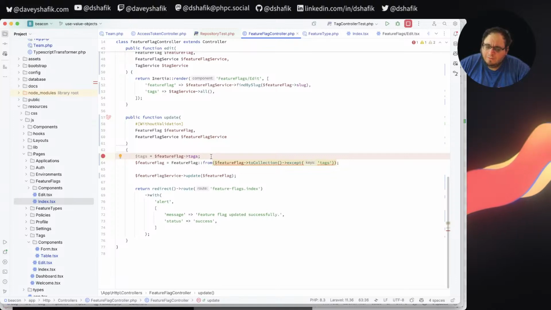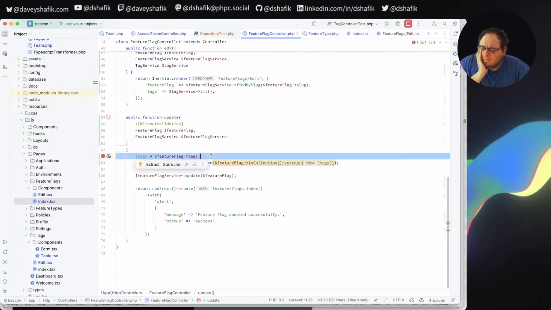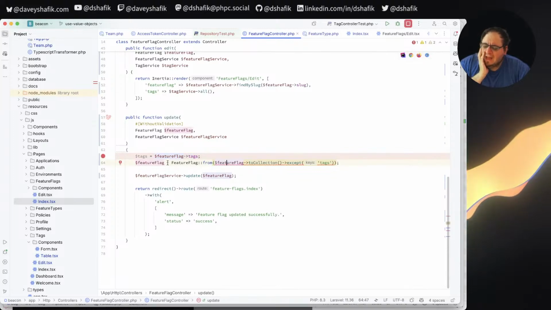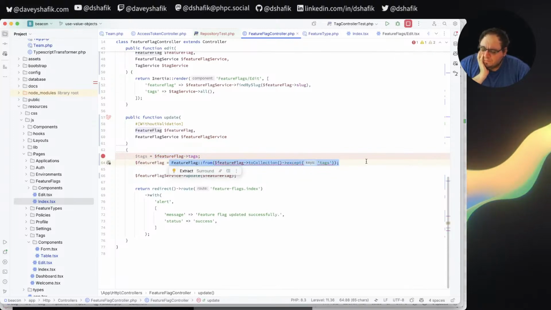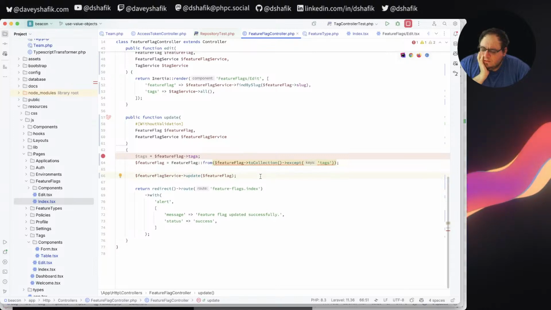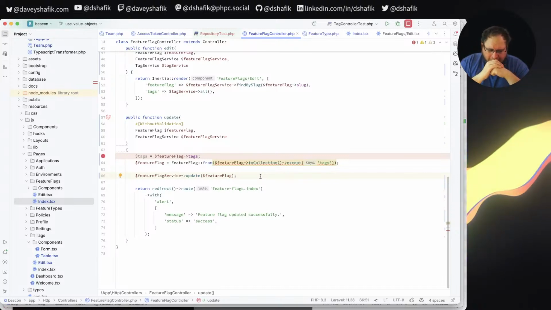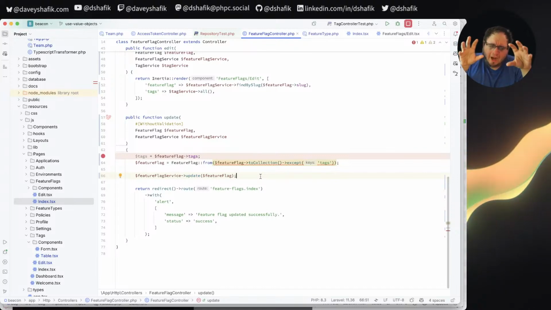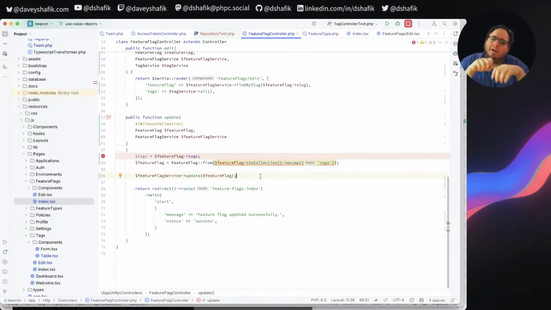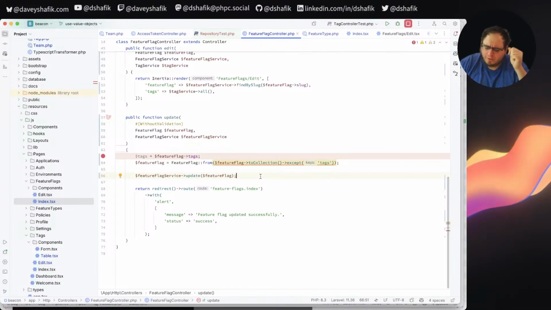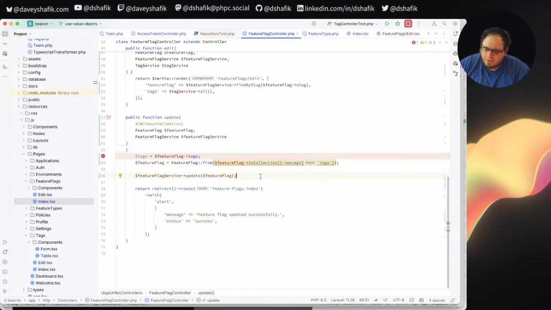Although I am just sending the slug, so actually that might just work. And then I can't add them because it's not just like a flat array. It's a relationship. I have to attach them, right? Or associate them. I can't remember which one it is. And so I need to make sure that I'm doing that correctly.